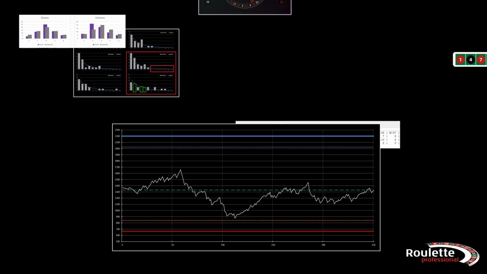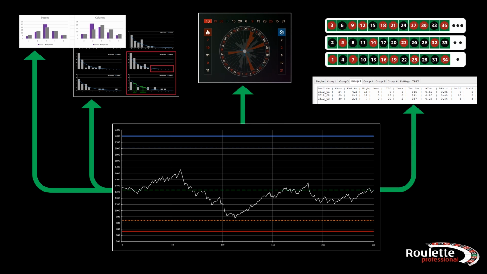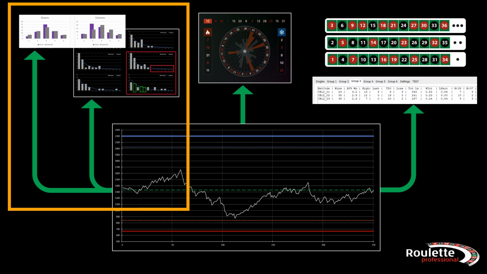The topic has become too big to cover in one video, so we're going to finish here with a simplified explanation of the areas where TLV data can help. We will produce a few more videos to cover this topic with the detail it deserves. 1. TLV data to some extent is like an overview of the game, so it can underpin the accuracy of other data views, giving insight as to when you might need to wait for bigger outliers.